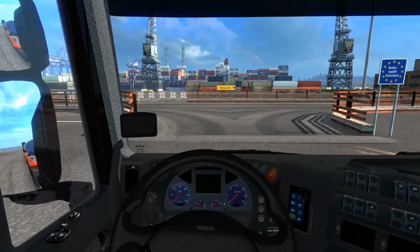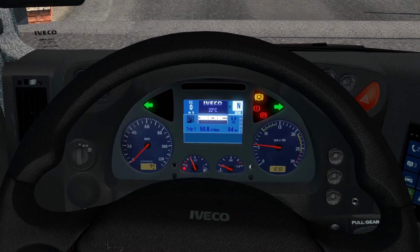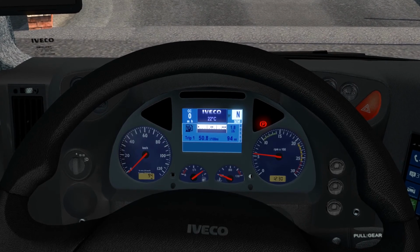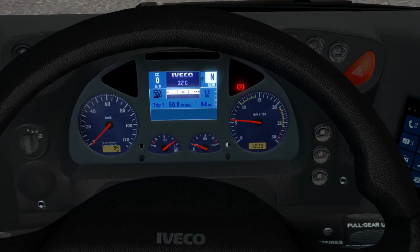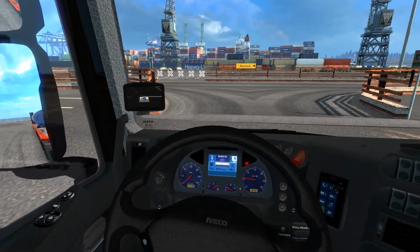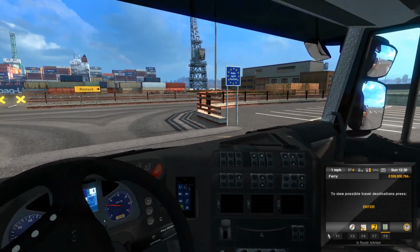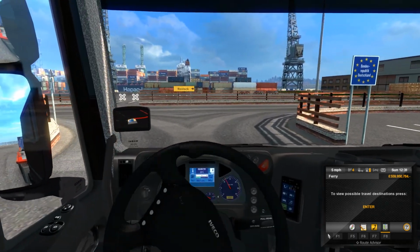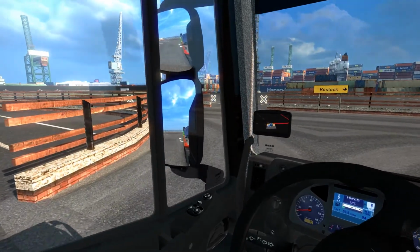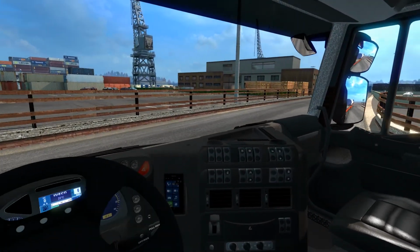Okay then, so here we are in Rostock apparently. I hadn't noticed this before, but look at the dials. I've actually got a blue backlight, and then they've also got a time in the rev counter area, and then the odometer. I didn't notice that before. Oh, parking brake. That's some cool detail. Alright, let's turn out of here.